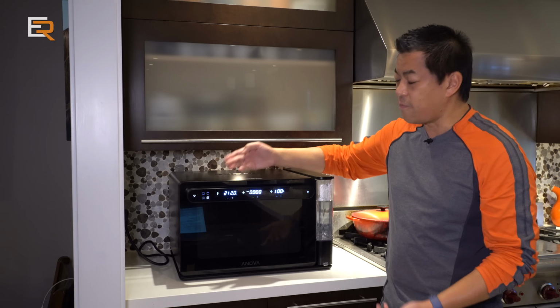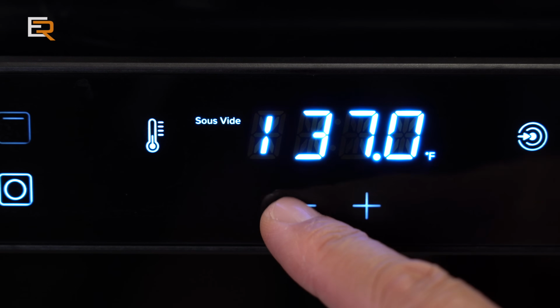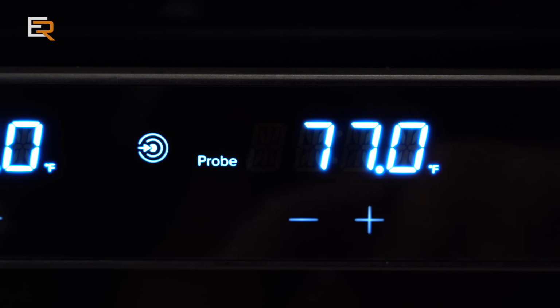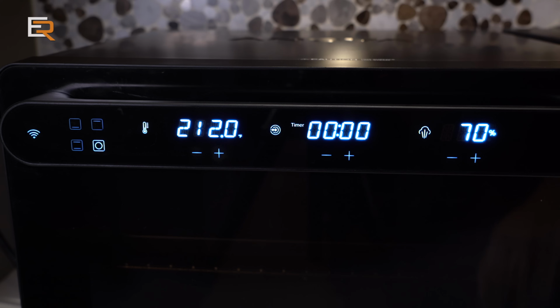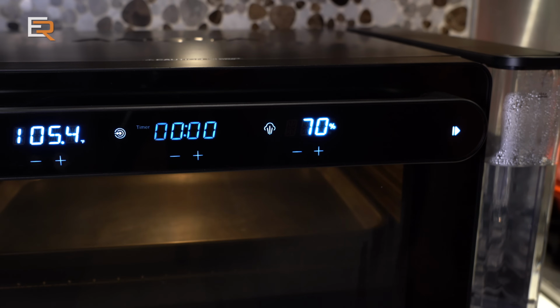Then beside that, you have your temperature control. If you hit that thermometer, you can see it goes into sous vide mode, and hit that again to go back into regular oven mode. You have your timer. You hit that again, that's gonna also give you your probe. This comes with a temperature probe, and that's gonna give you your food internal temperature. And of course, the steam symbol, you can adjust how much steam or relative humidity that you put into that oven. And then beside that, you have your on and off button as well.